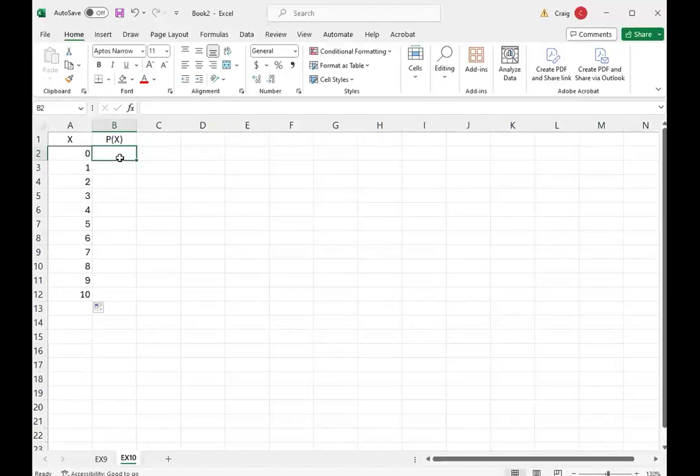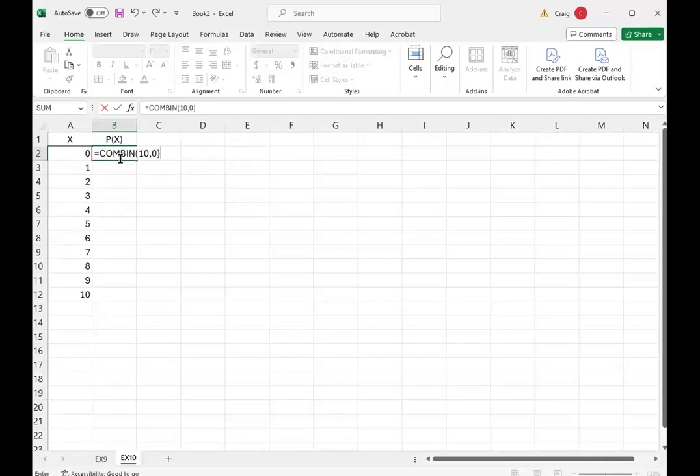So in Excel, if you want to find the combinations value, or if you want to find the probability, you're going to type equals, and you can do COMBIN. When you open the parentheses, it's going to say the number and then the number chosen. There's a total number of 10 questions. We're choosing, in this case, 0 of them.